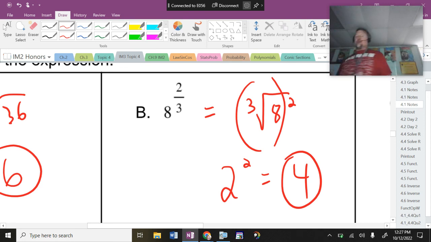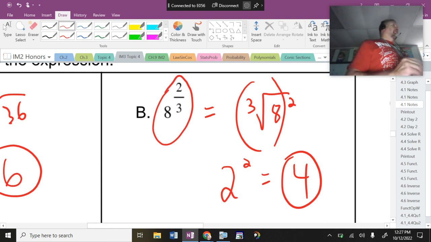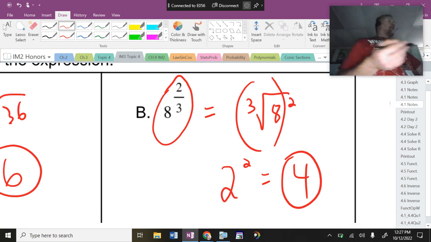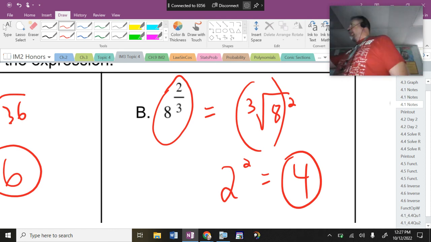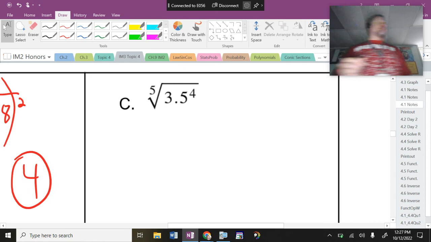No calculator. I could teach Lexi Samuelis how to hit that caret button with her not even knowing what it means. Type 8 raised to the 2/3 on the calculator, get 4, and write it on the paper, and she has no clue what happened. And that's the argument against calculators there. So I get too many students that have that happen.